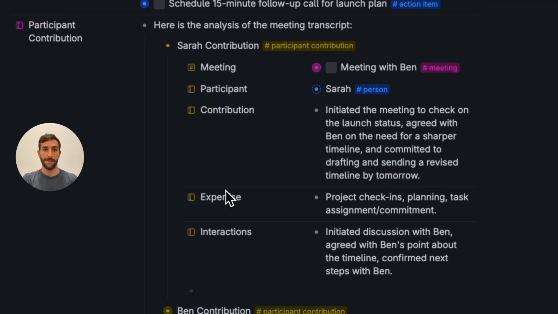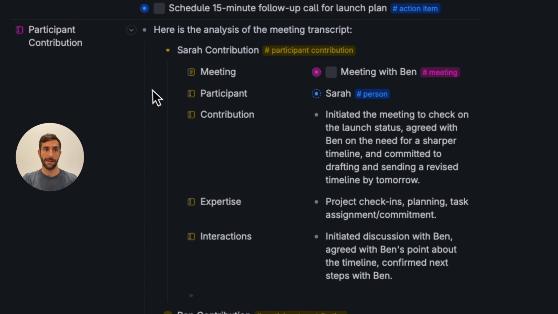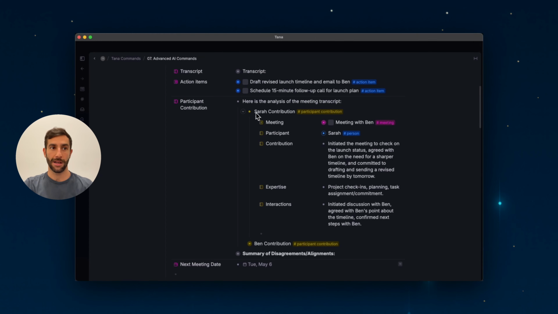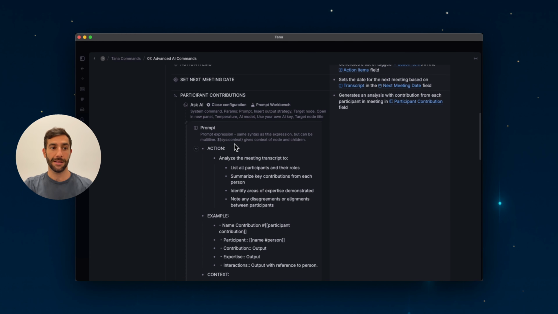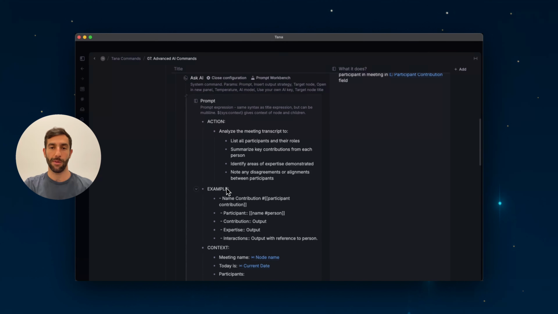And just as we've seen in the action items example, these contributions are also automatically associated with the meeting using the auto-initialize function. So this is another example of how we can create these complex structures inside an Ask AI command just by simply describing the example that we want.